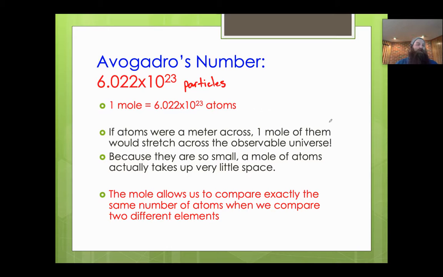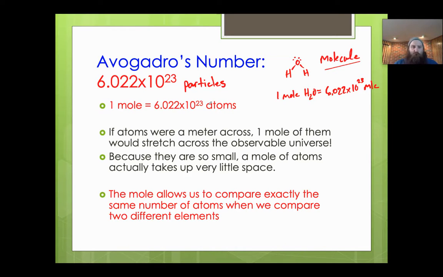The difference is, let's say I wanted to talk about water, right? Here's water. It's H2O, right? It's got our lone pairs on top. Well, this is a molecule. So if I want to talk about a mole of water, 1 mole of H2O, well, then actually I have 6.022 times 10 to the 23rd molecules, because the discrete unit of water is a molecule, not an atom. So we say particles, just individual discrete things.